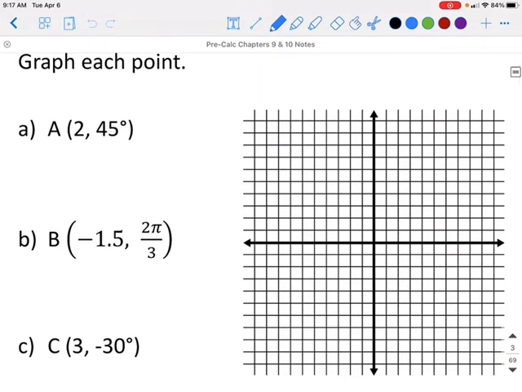So if we need to graph these values on a regular XY rectangular coordinate plane, you would need to measure the angle, and then you would measure the distance out. So if we measure a 45-degree angle, it would be here. And then you would measure 2 units out. So if you measured this in inches or centimeters, we would say this is 2, and our angle is 45 degrees.